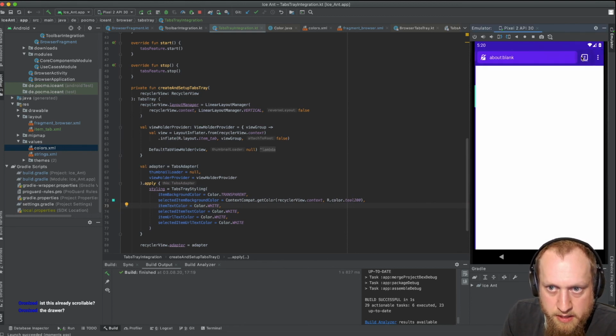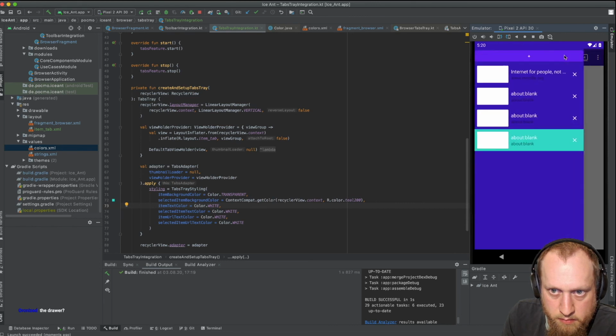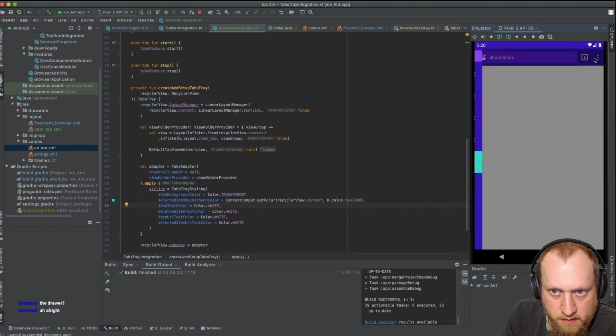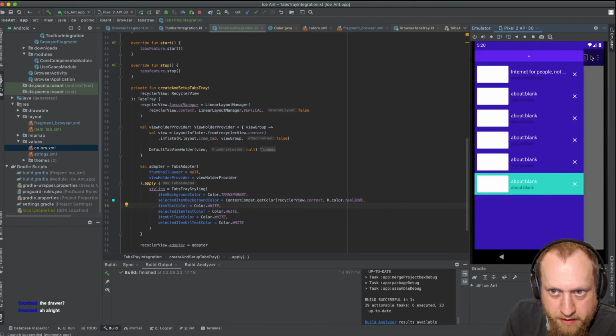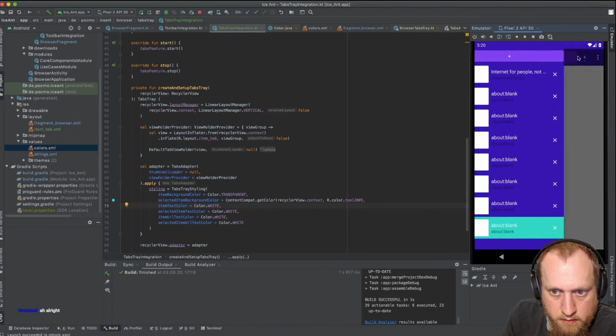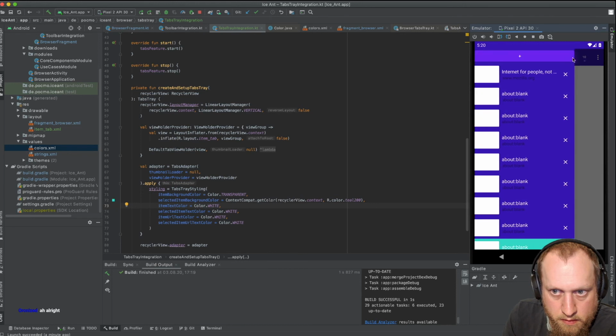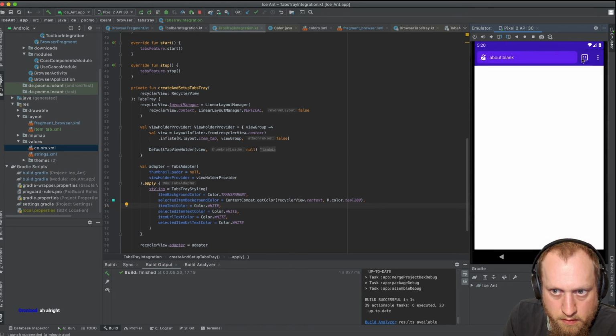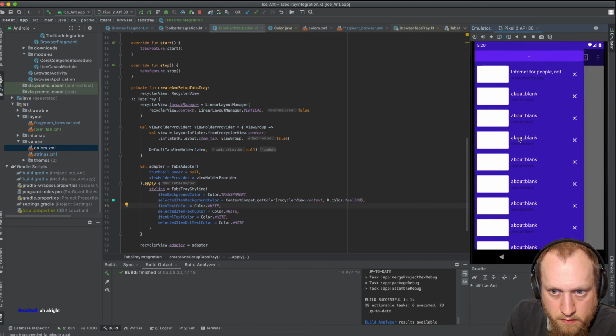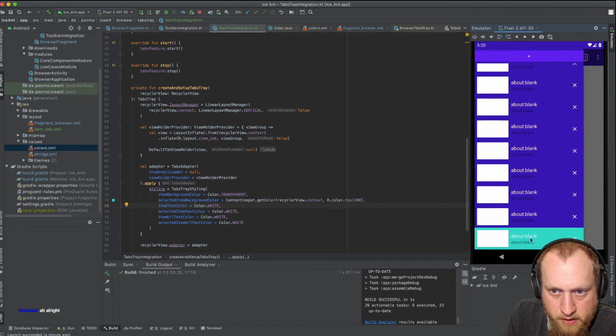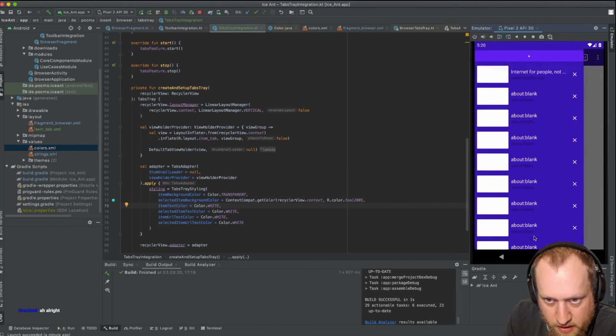I can try adding a ton of tabs. It will just take a bit. I don't need to load anything in them at least. Yeah, I can scroll them.